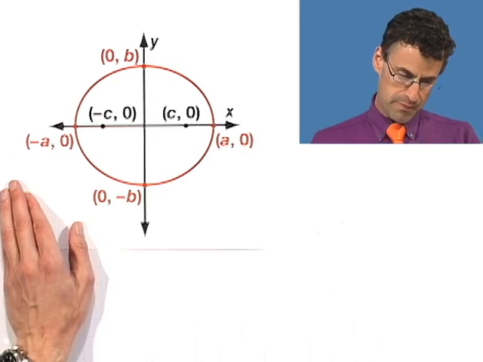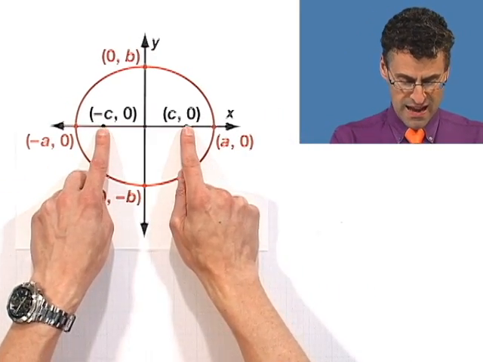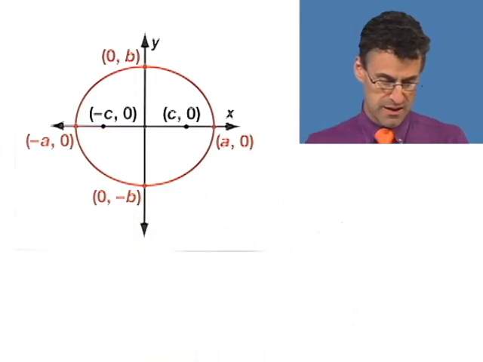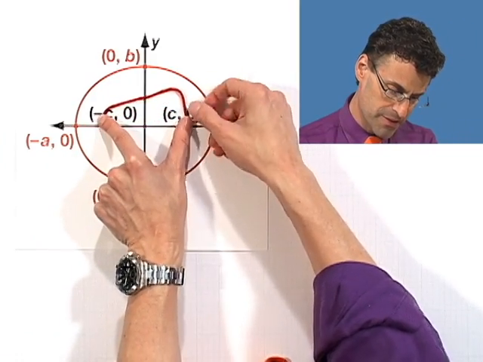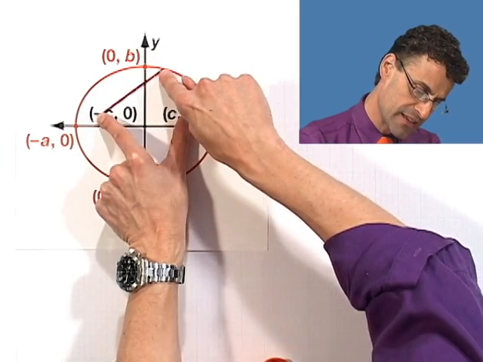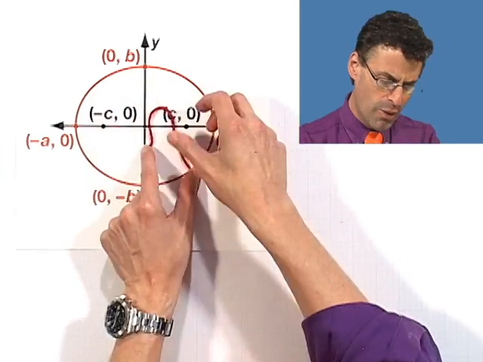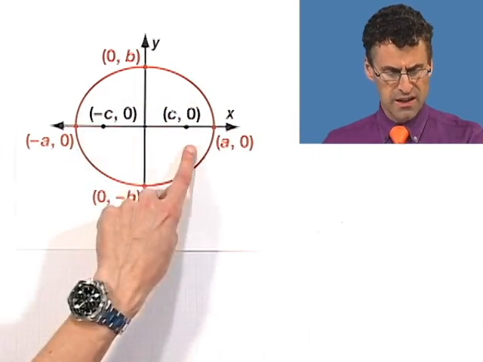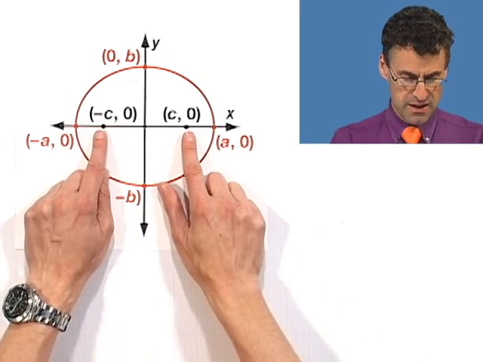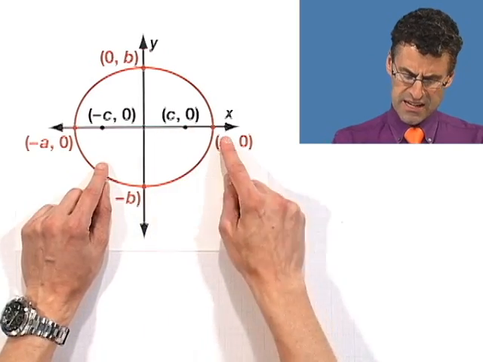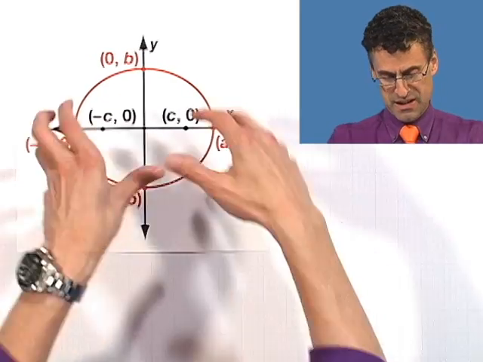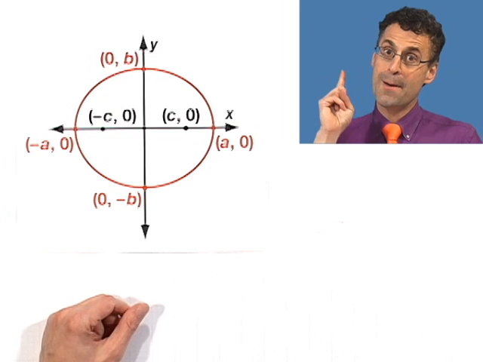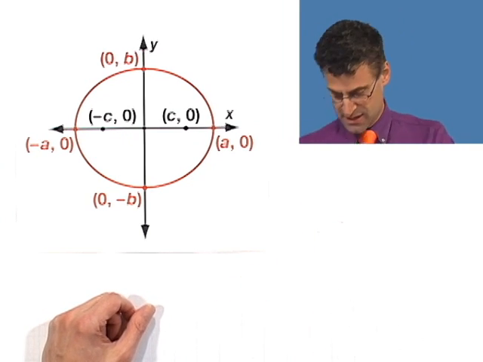Now I want to bring in the foci. The ellipse is built around two foci with the feature that we're looking for the collection of all points such that the sum of the distances from each of the two foci is the same. Remember the construction where you put two pins in, loop a string around them, and trace it out. The foci are located at c and negative c. But how does c connect with a and b — the x and y intercepts depending on how it's positioned?